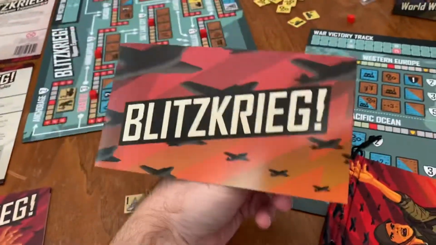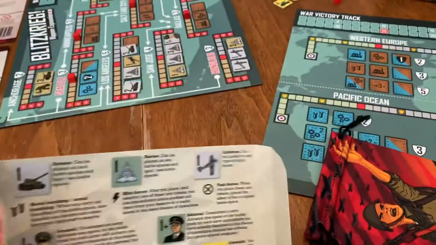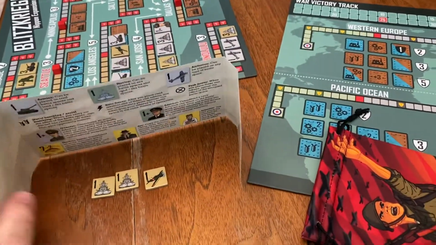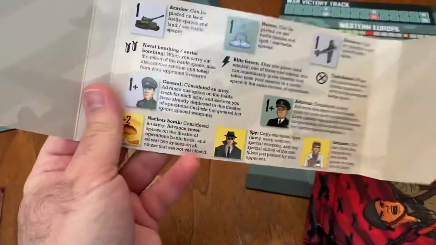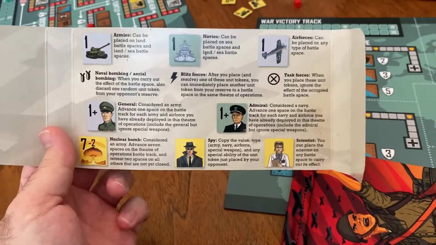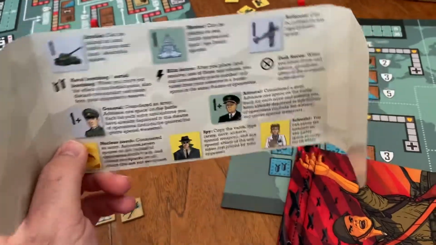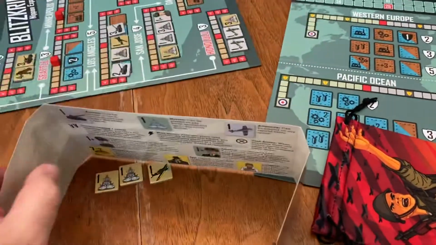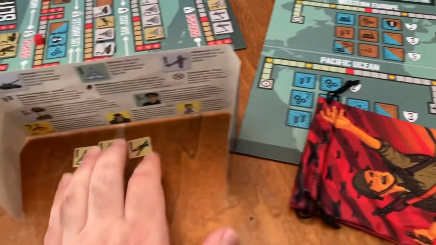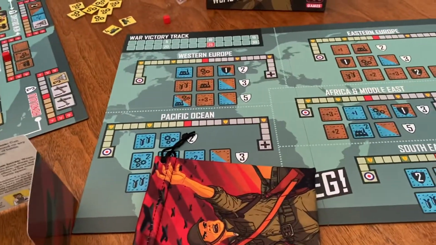There's also included these little dividers or shields. And I appreciate the backs here. They've included some general reminders of what the tokens and symbols do for the base game there. Okay, so everyone's going to shuffle out their tiles. They're going to draw 3, place them behind their shield, and they're ready to go.